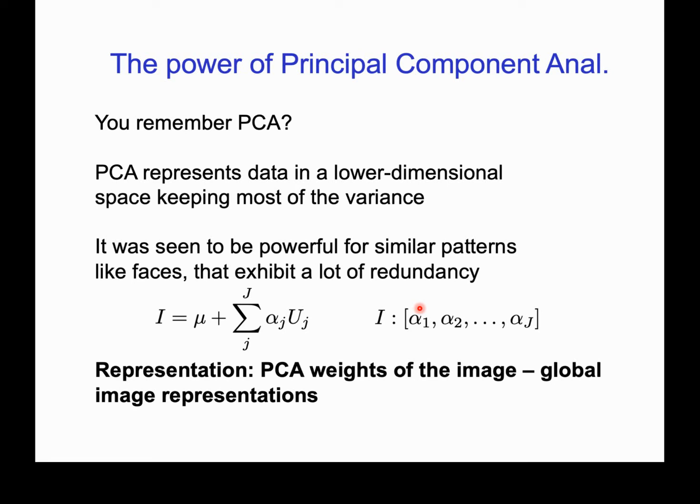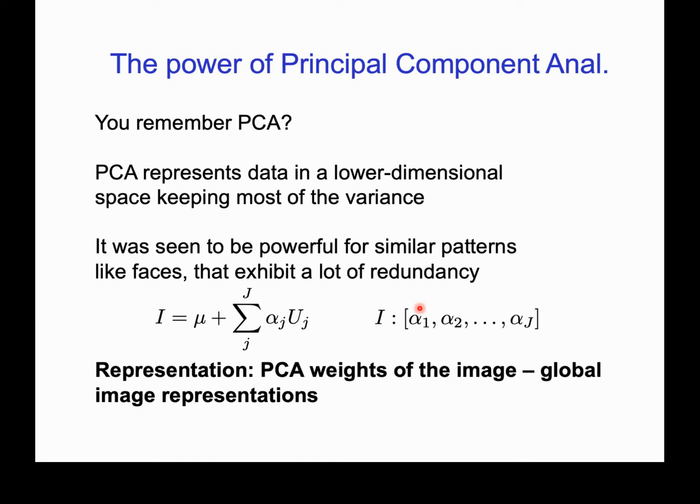Now, the PCA weights are wonderful global image representations, and they have been used for object recognition, in particular specific object recognition, in practice. And notice that I don't really need to have a different template for each variation. Instead, I can try to create PCA models to capture the variations due to pose and illumination changes.